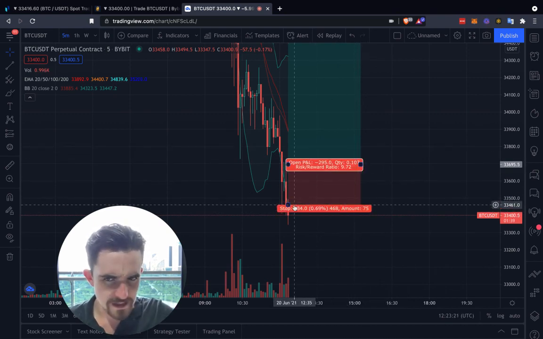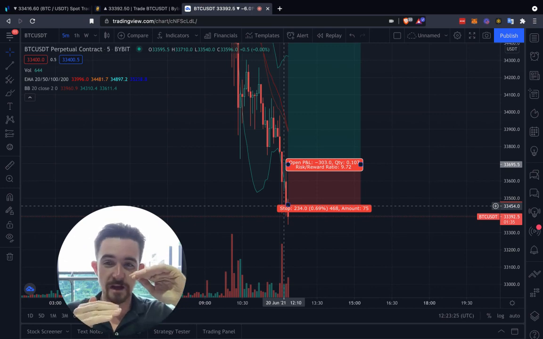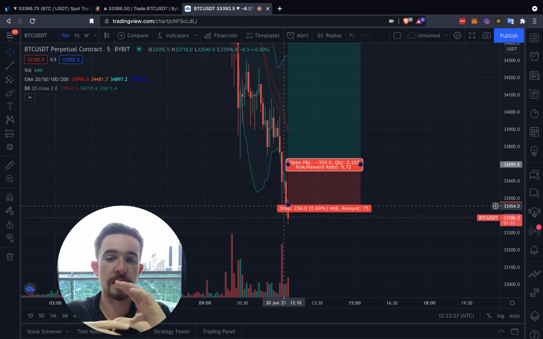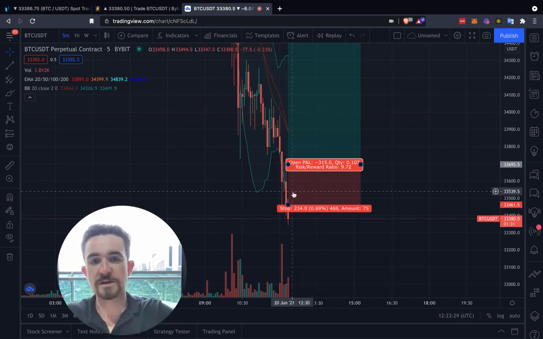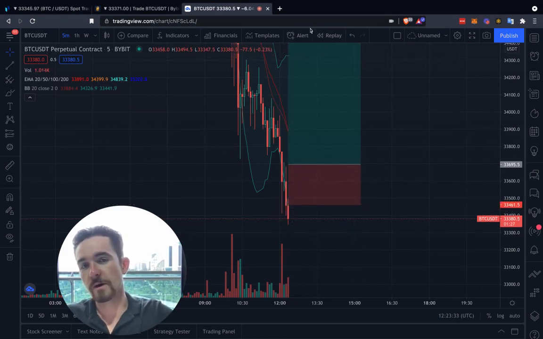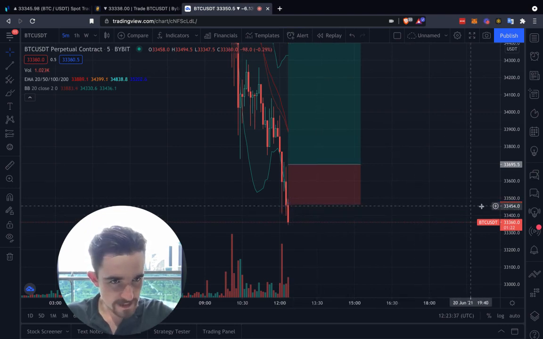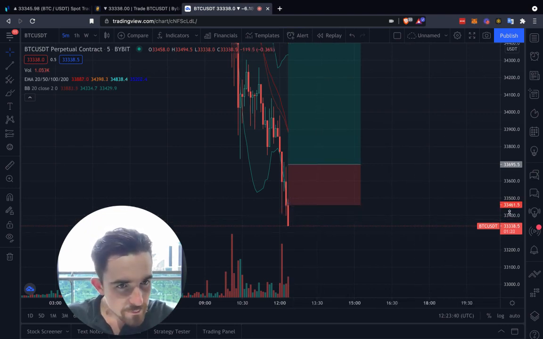But this is the number we want to put in for our stop loss, right? So this is for a long position. If it's a short position, just flip this upside down and inverse it. So this would be your take profit if this was a short position, and that would be your stop loss up there. But anyways, we want to take this exact number at 0.69%. So we would go, okay, 33461.